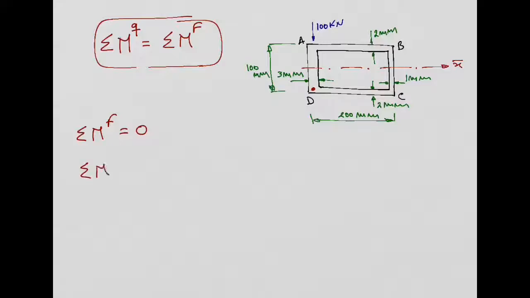Now I need to calculate the moments produced by the internal shear flows. That is something new here. Why? Because if you look at the units of the shear flow, the units are newtons per, in this case, millimeters. We are working with millimeters, right? So basically it's a force per unit length. And we know that for moments I need to multiply a force by a distance in the perpendicular direction to the force. So the first thing I need to do is get the force. This shear flow will induce a force.